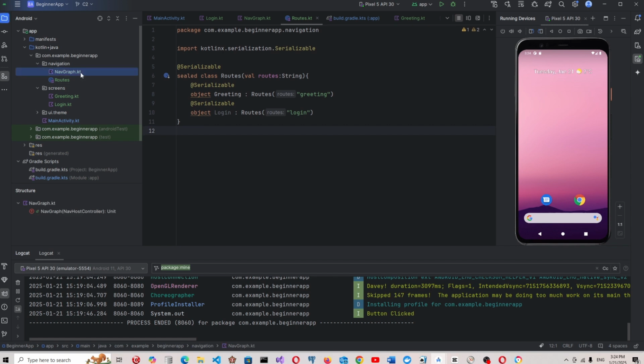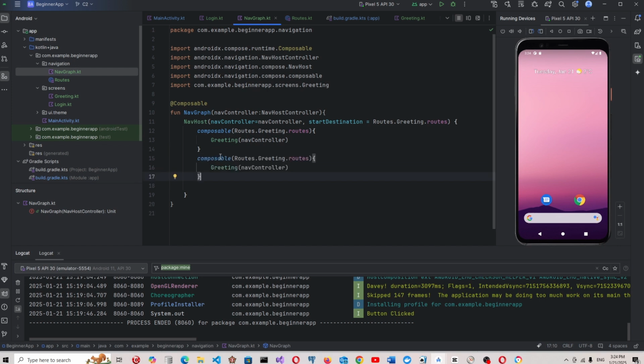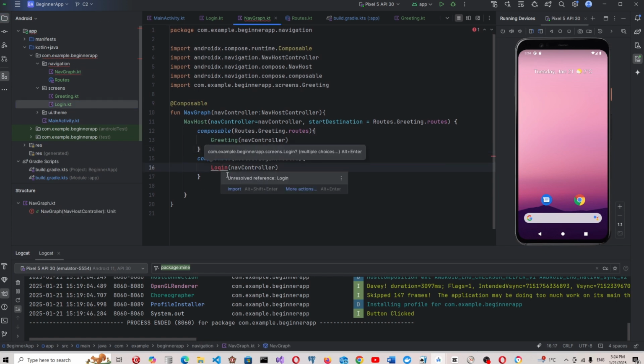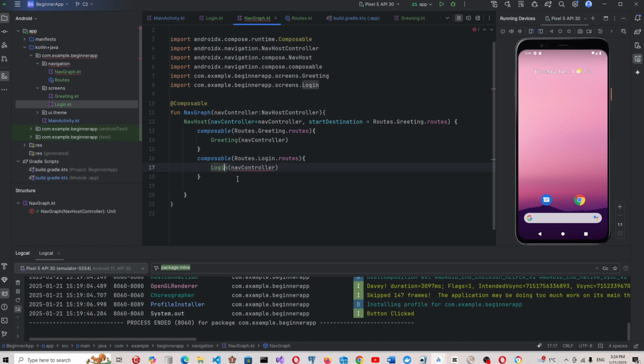For the navGraph composable function, routes.login.route, the login screen of routes, which will return login. And for the login to work, import the screen of login.